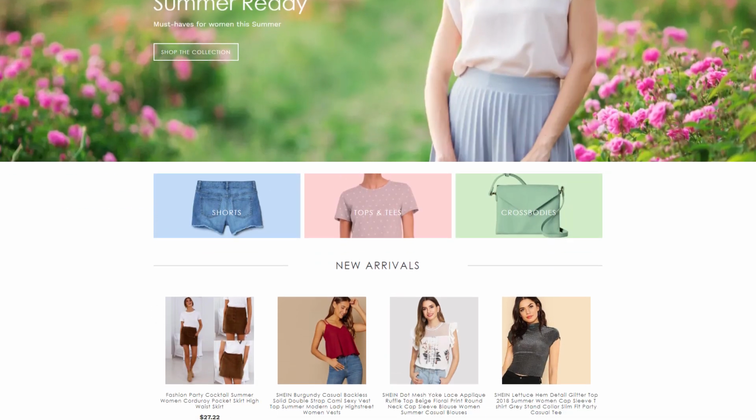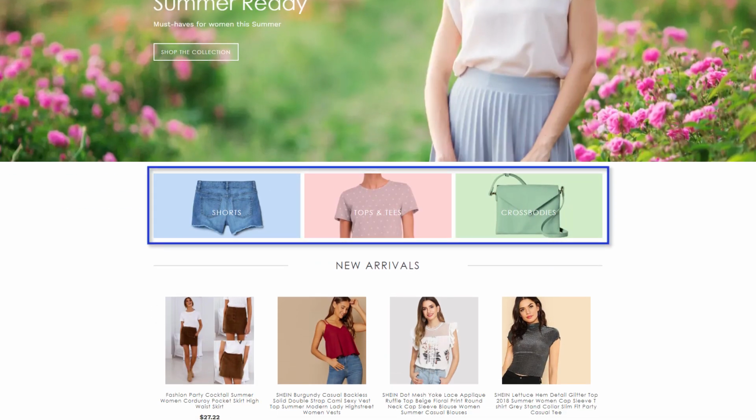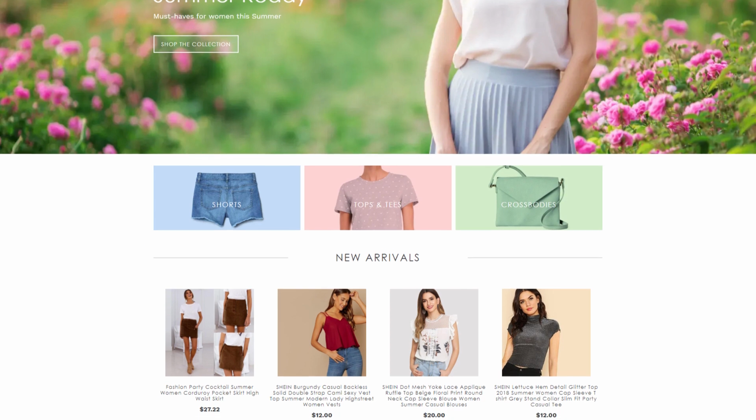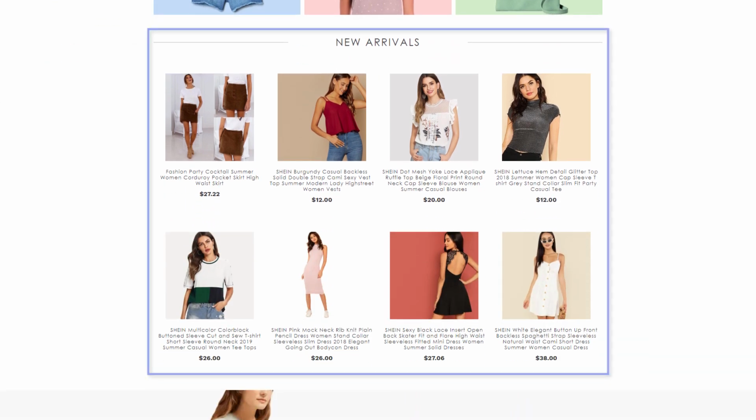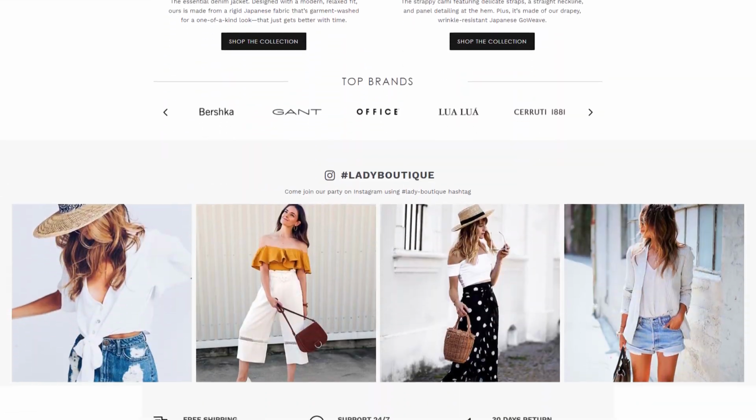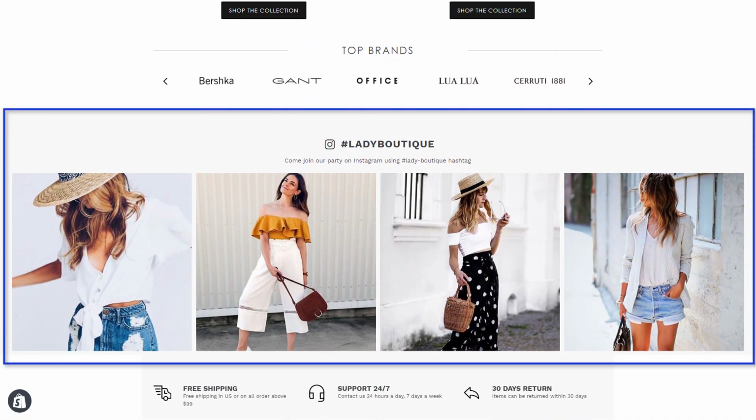Scrolling down a little more, we'll see some categories on the horizontal order, which is very easy to navigate. Offering the collections which are categorized based on the customer's demand, we also have a new arrivals product list here to showcase some products that tempt the visitors to click on and move to the specific product page. Down to the bottom of the page, an Instagram module is necessary for a fashion website, which will send your visitors to your brand Instagram account, then keep them following you on this visual post social media.